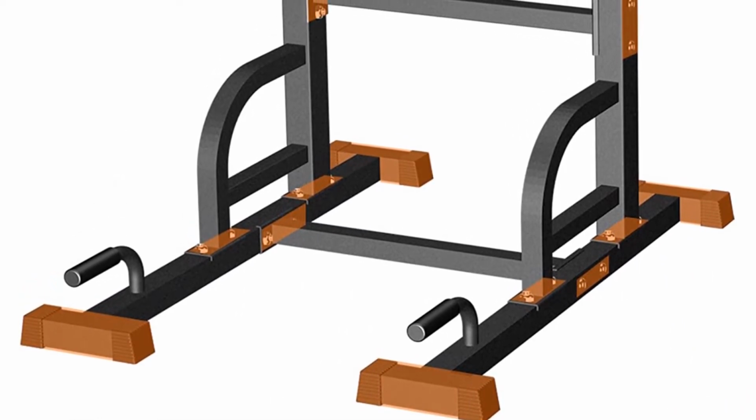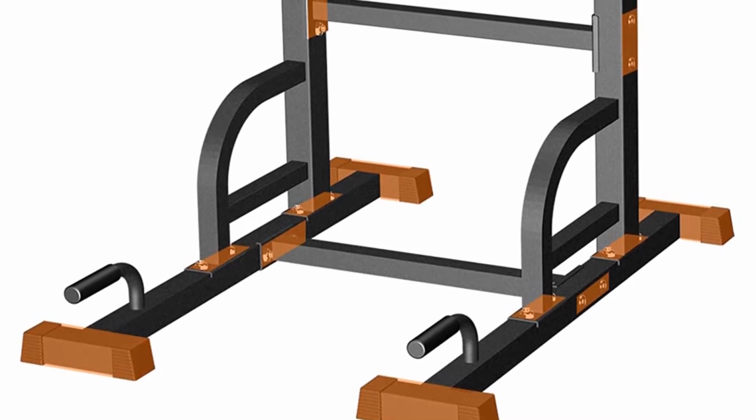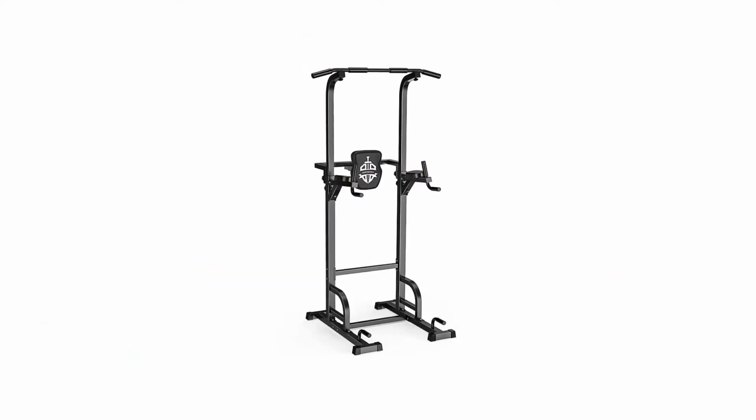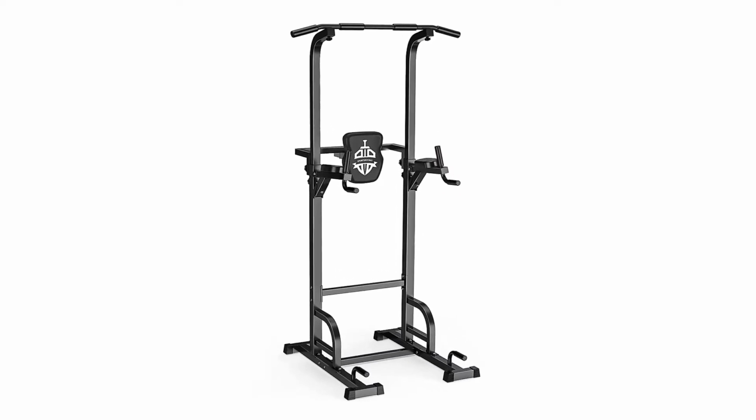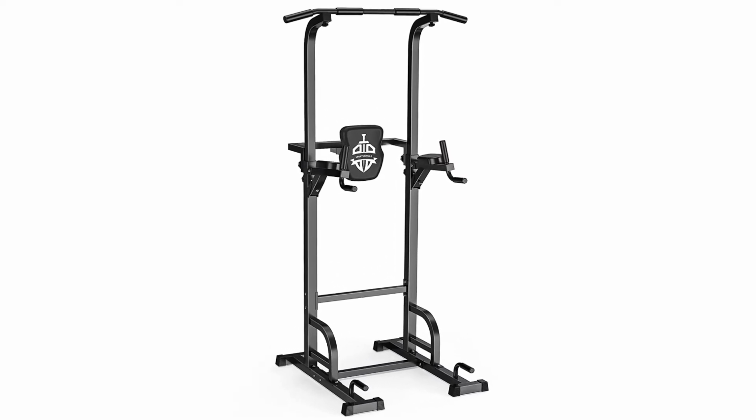Even with the recent upgrade, the armrest of this dip station still wobbles, especially when performing dips. This power tower will definitely have a better position in our review if this problem is resolved.